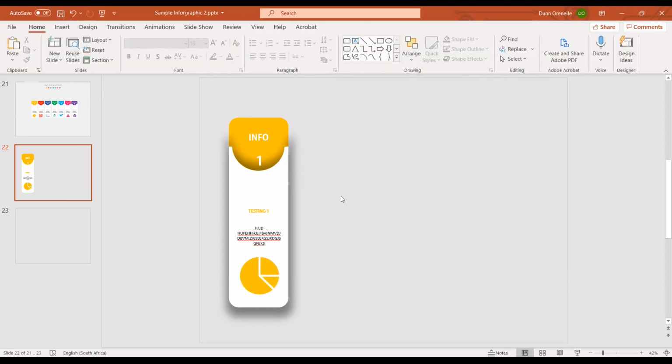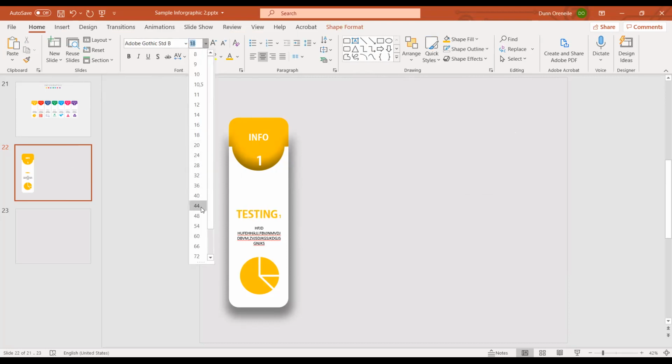Now we are done with the first one. We can increase this one so that it can stand out, it looks more like a heading. Then we are done with our first one.